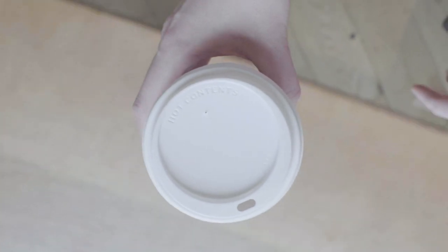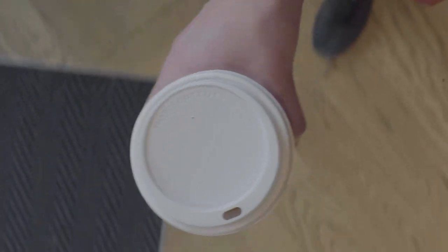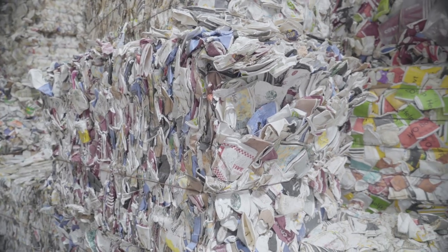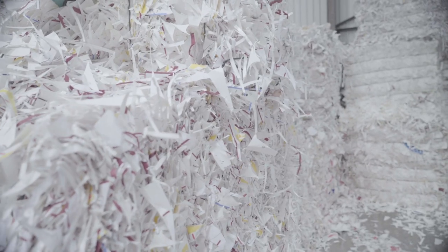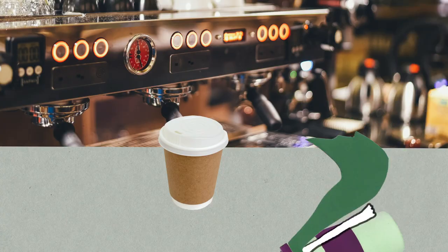This obviously generates a huge amount of waste, but since the spotlight was turned on to cups, there have been huge advances like an increase in the amount of reusables that we're using, as well as new designs of paper cups. In this video, we want to delve deeper into the world of cup recycling, finding out how sustainable the process is, how it works, and finding out how many times you need to use your reusable cup to make it the more sustainable choice.